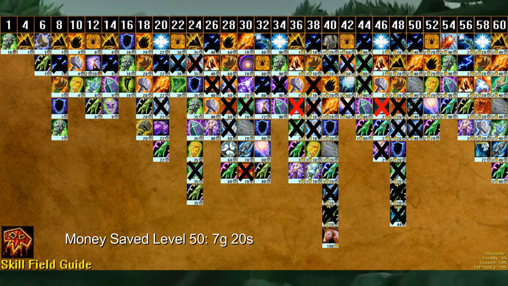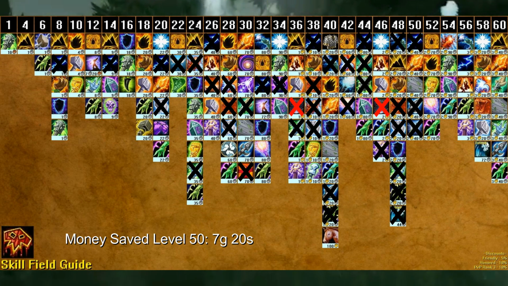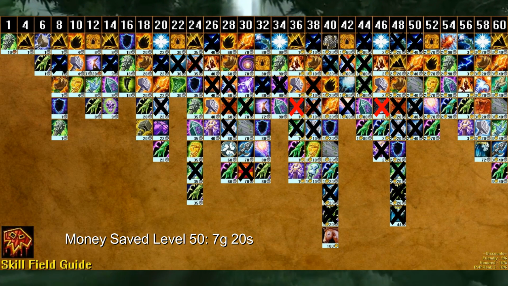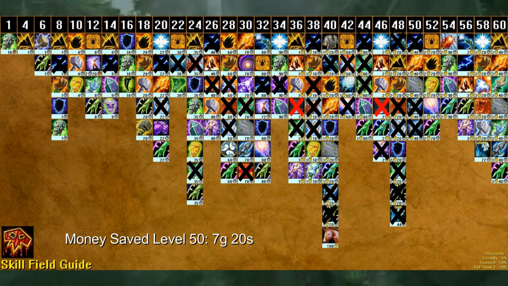Okay, at level 50, no Lightning Bolt, Searing, yes, Wind Fury, of course. We don't need Healing Stream, and we definitely don't need Tranquil Air Totem at level 50.